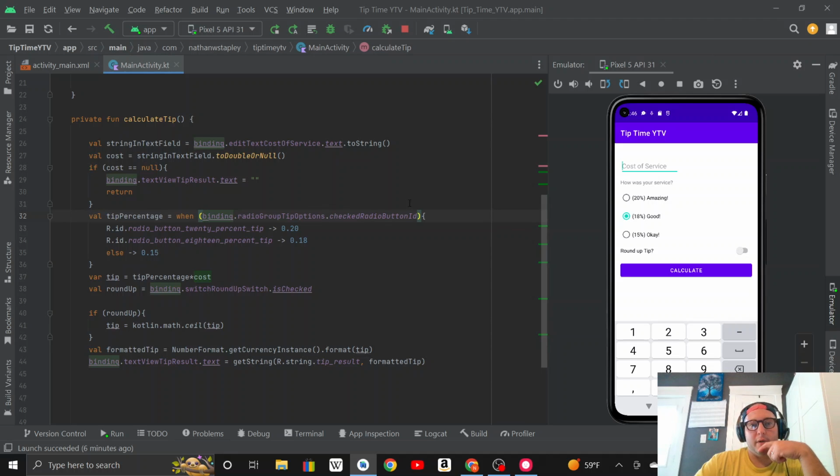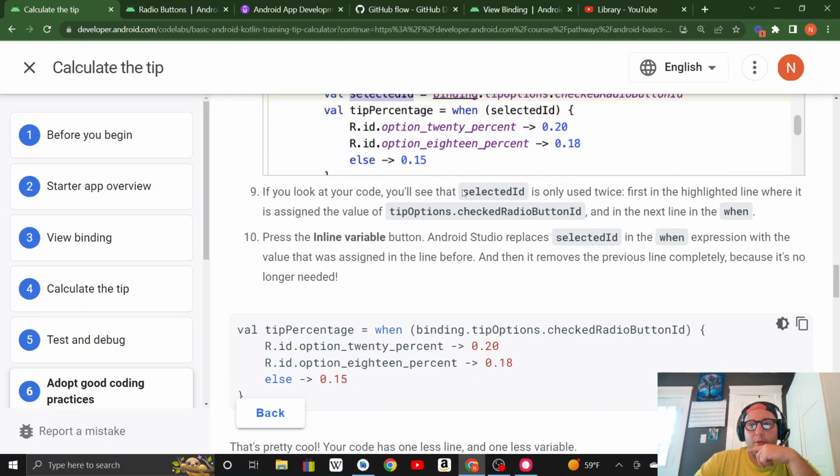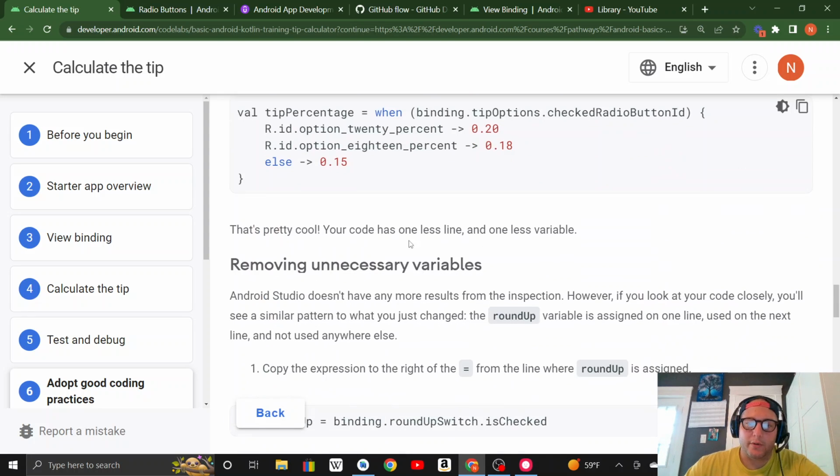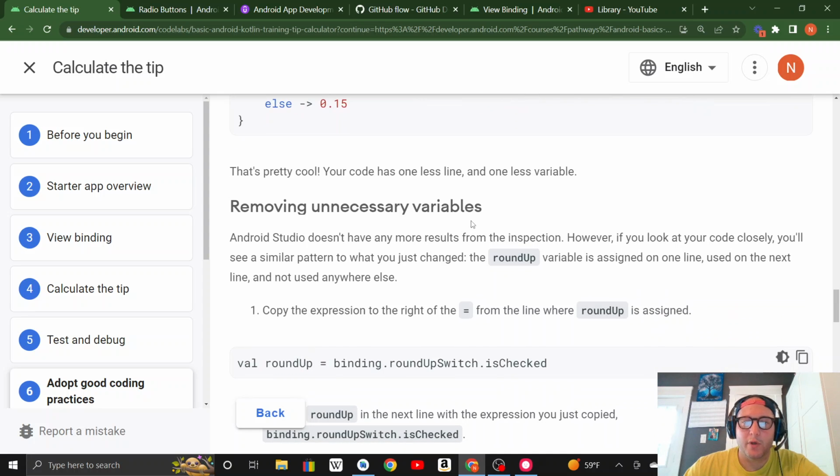And it took that variable away because we don't need it. We could just do this because it's only used in one spot, and the only other place it was used was right before it. Yep, that's pretty cool. Your code has one less line and one less variable.